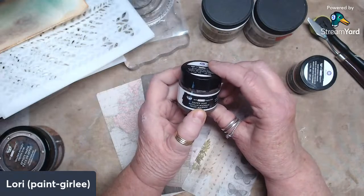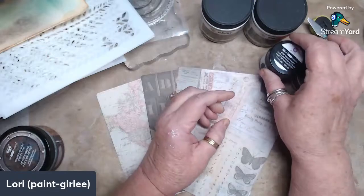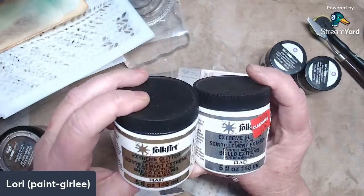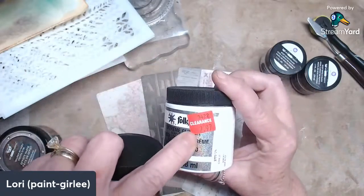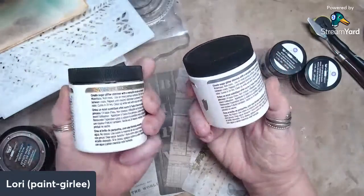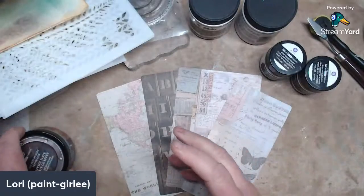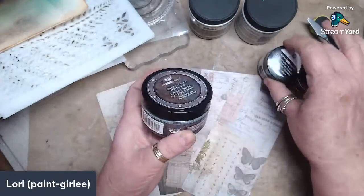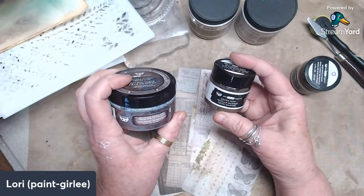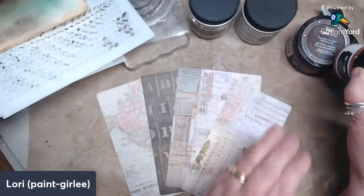This one came in a set. This is a browned rust, again a paste. Now these are extreme glitter, which I found, as you see, on the clearance shelf. Oh my gosh, I freaking love clearance. They're gigantic. This stuff really smells, but it's really nice because it dries clear and you just have your sparkle. And this also was in this set, I believe. And this is called Golden Nugget Effect Paste. Not sure if I'm going to use those, but I pulled them out.